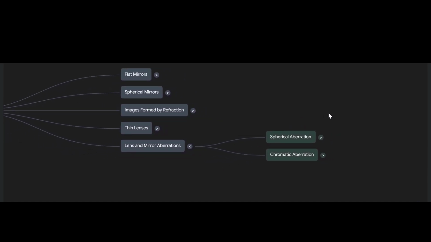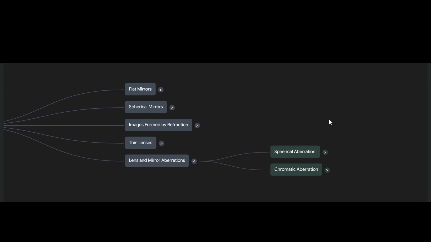Cleverly. They often use compound lenses made of 2 or sometimes 3 different types of glass cemented together. Multiple pieces. Yeah, an achromatic doublet is common. It pairs a converging lens of one type of glass with a diverging lens of another type. The types of glass and their shapes are carefully chosen so that the chromatic aberration of one element largely cancels out the aberration of the other for at least 2 primary colors, say red and blue. Wow, so they use one error to cancel another error out. Essentially, yes. More complex designs, apochromats, can bring 3 colors to the same focus. It's all about managing these unavoidable physics effects.